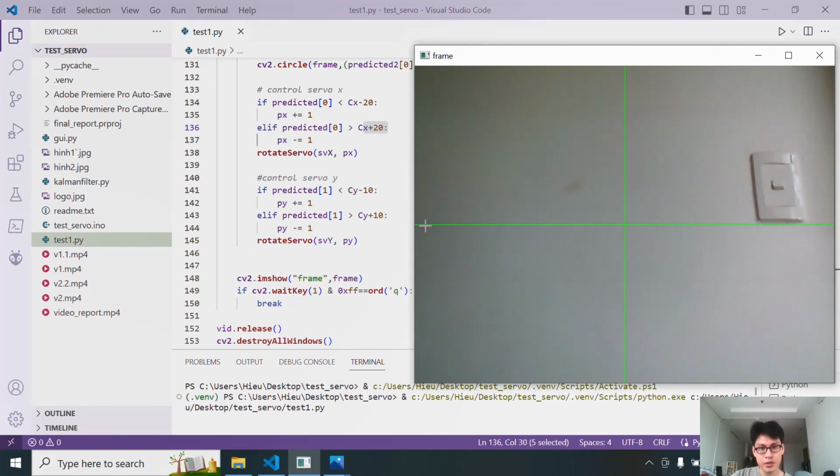And we also want to reduce the fluctuation of the center Y, so we expand the width of the center Y by 20 pixels.